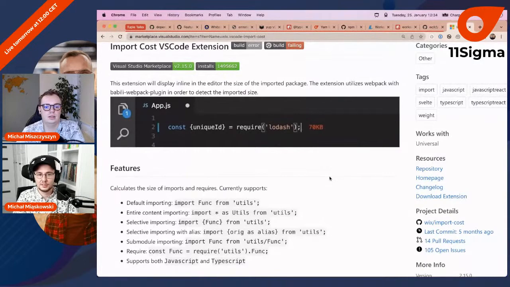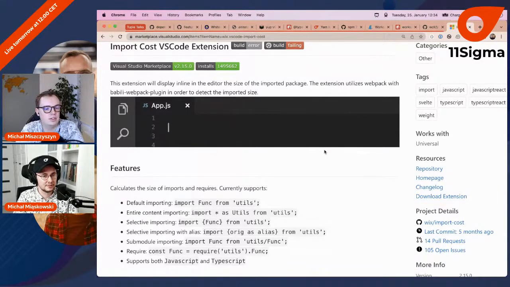So that's a neat extension that I use. Yeah, you can see it in the animation, how they changed the dependency, and instead of 70 kilobytes, it's now 2 kilobytes. So yeah, really neat.